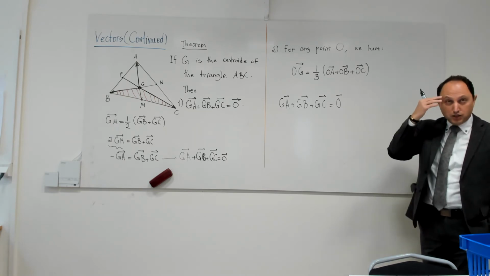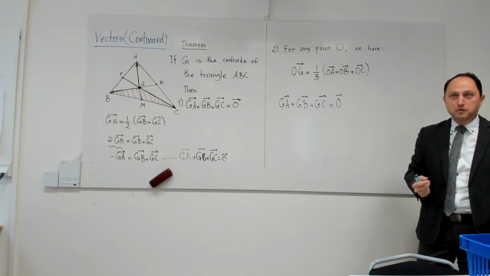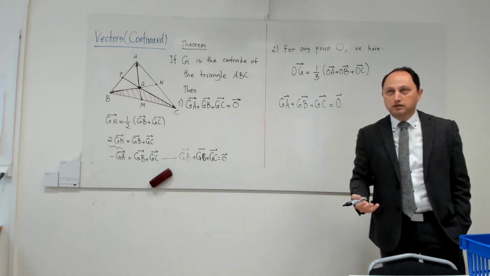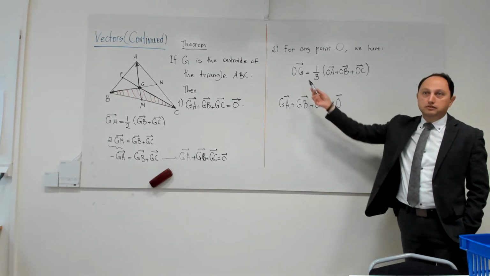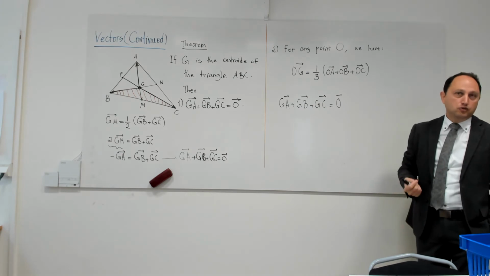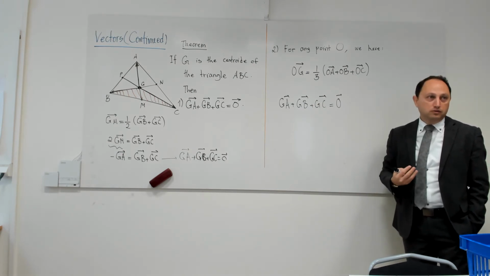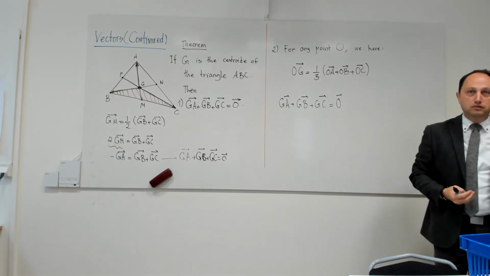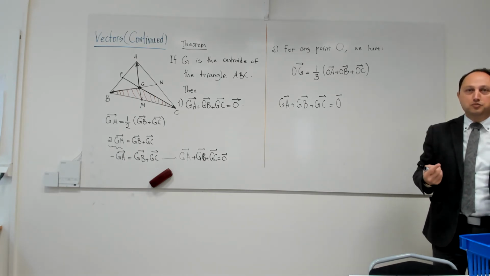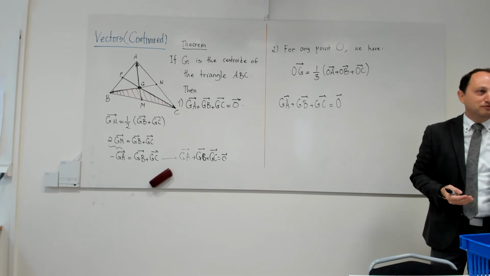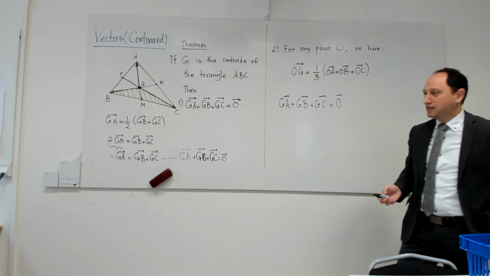I just want to tell you how to think in these problems. Otherwise, it becomes very hard. How many points are involved? 4 points. So 1 point is missing. Which point is missing? O. I have to bring in O. But there is one standard way to bring a point into the problem in vector equations. And that is what? Do you remember?